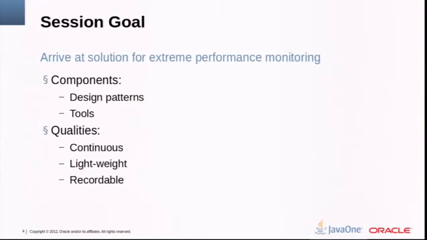Our second quality is that we want the solution to be lightweight. Well, as you saw, we are about extreme performance. If we introduce monitoring and then performance goes to mediocre performance, that's not what interests us. So we definitely want the solution to be lightweight. And by lightweight, I mean it will take no more than 1% of the overall processing. And the final quality will be that our solution is recordable. By recordable, we mean that you will be able to share it with others. You will be able to refer to it at another point. All these qualities altogether make the monitoring solution more valuable.